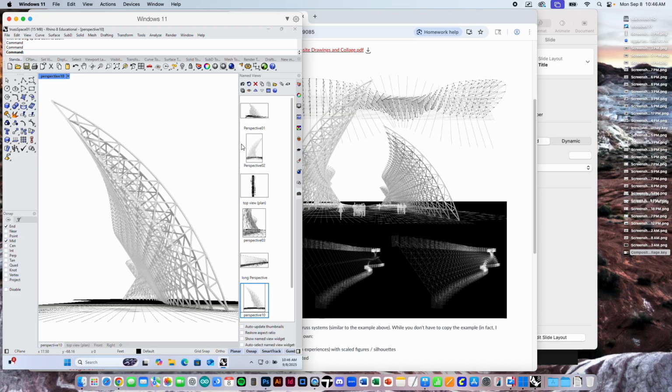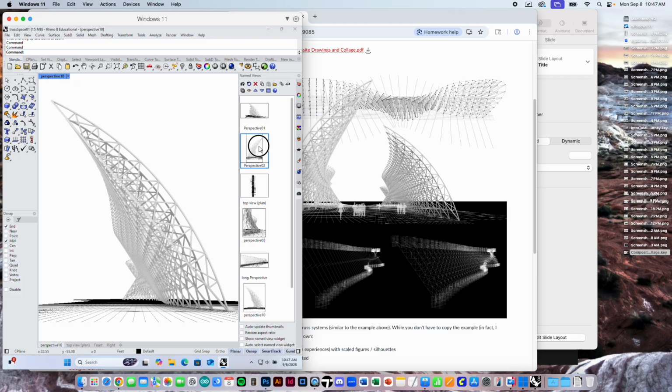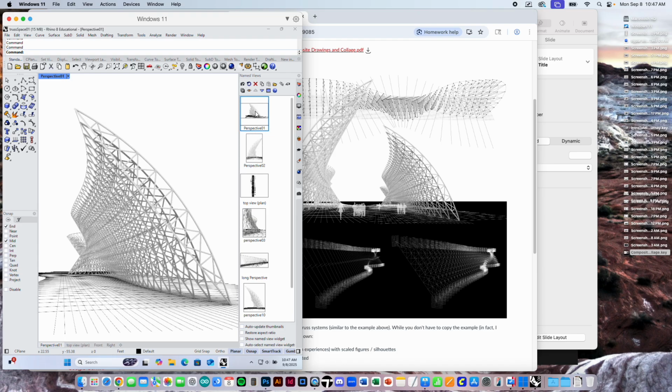And in fact, all of these saved views, if you look, when I right click on the viewport label, it says set view, and you have top, bottom, left, right, all this sort of generic stuff. Look at this, it also has all of the named views I've saved. So I can set any of these viewports to any of these things that I've saved in the past. So I can start to toggle through and say, I like that one. This one's all right. I kind of like the depth back here.